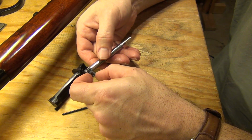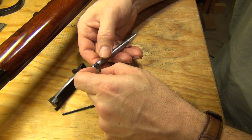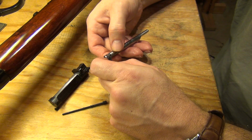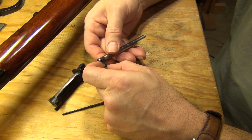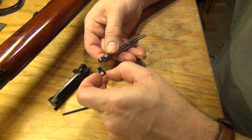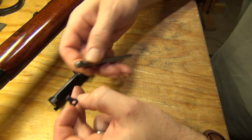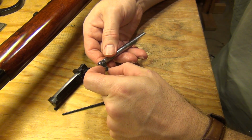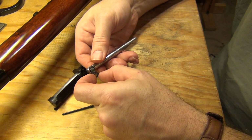So as you worked the lever, the little cam just cammed that back with it, and it made sure that during feeding, of course, with that cam like that, there was no way that the firing pin could be protruding out the front of the bolt to accidentally detonate a cartridge while you were working the lever really fast, because it was mechanically prevented from reaching it until you closed it all the way.